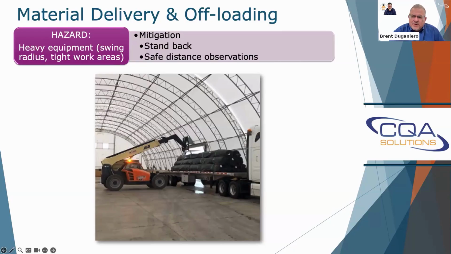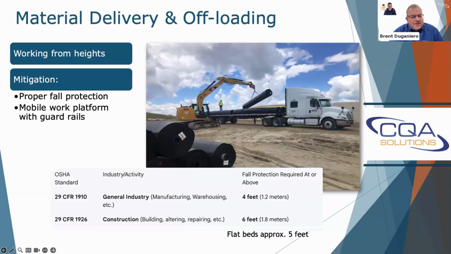Sometimes the areas where we're unloading, there's not a lot of space. Sometimes they're indoors, like you can see in this photo here. So that really limits the area that they can operate. And just to be safe, let them do their job before you approach the rolls to do your tasks. Maybe you have to do an inventory.